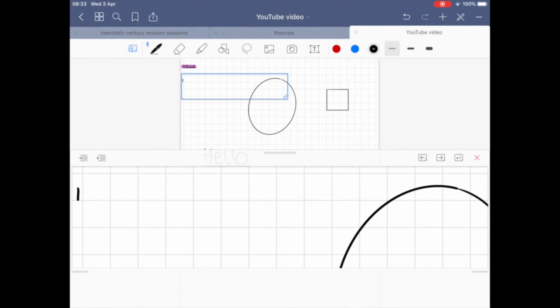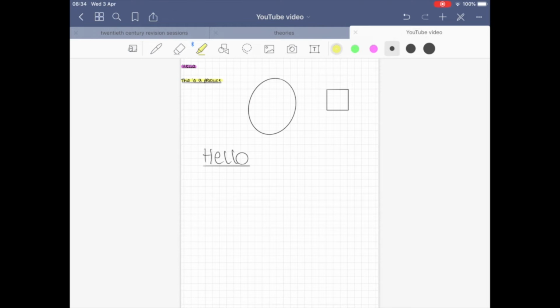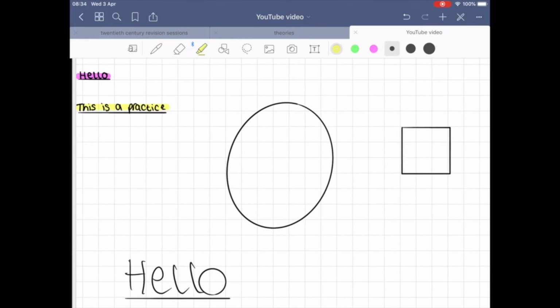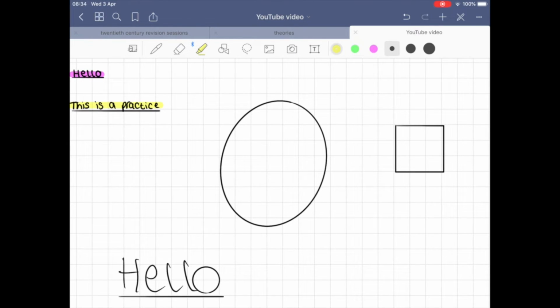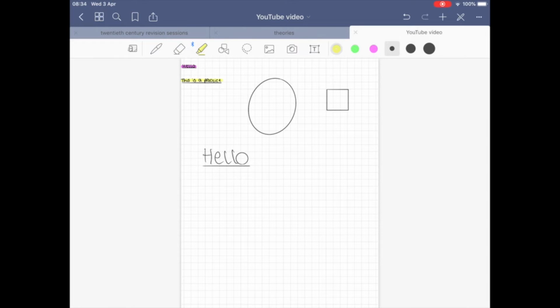So if I just put this is a practice, so as this is a subheading, I know it's still the same topic, but I will highlight this in yellow to know it's a subheading under the same topic. So yeah, and then you can zoom in like this, which is what I always like to do, so that when I'm writing I can just move the page up and down, and as well when I'm looking back to write my essay with my notes that are on here, I zoom in so I don't have to keep scrolling it every 2 seconds.